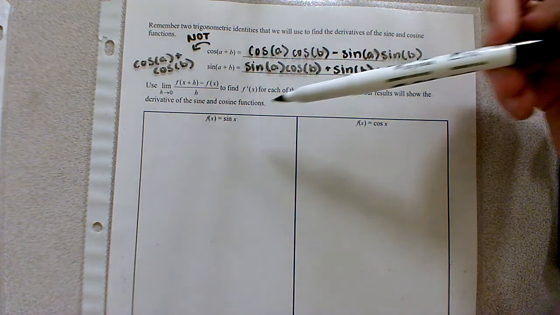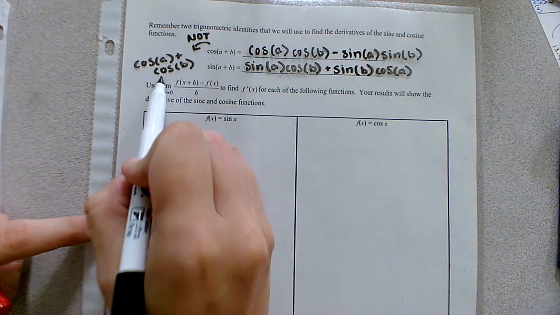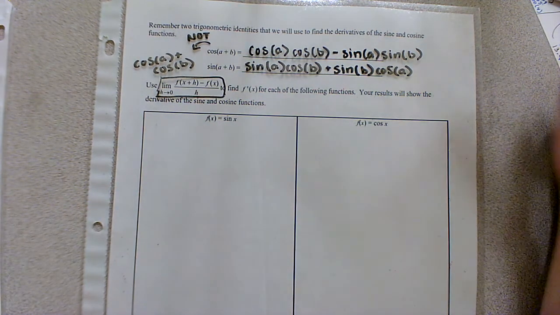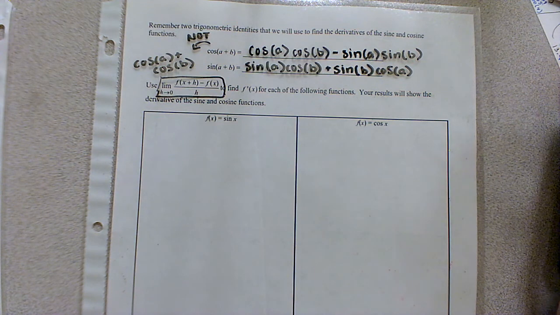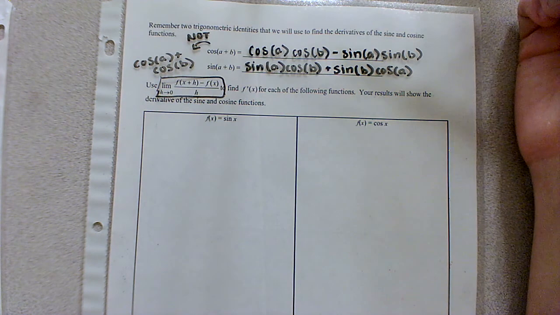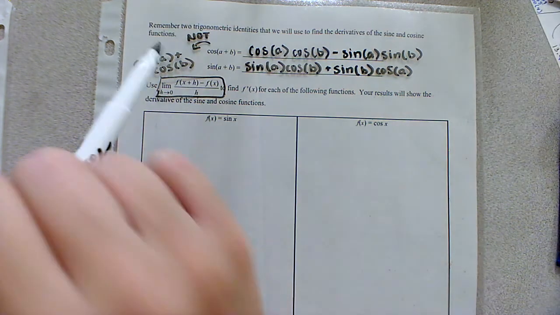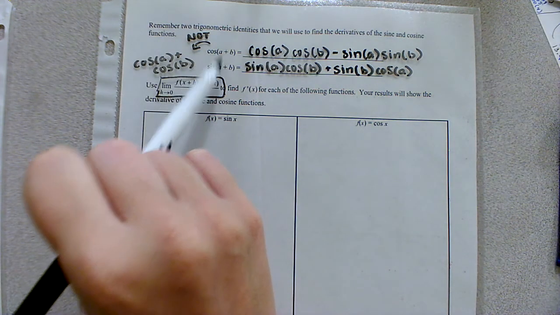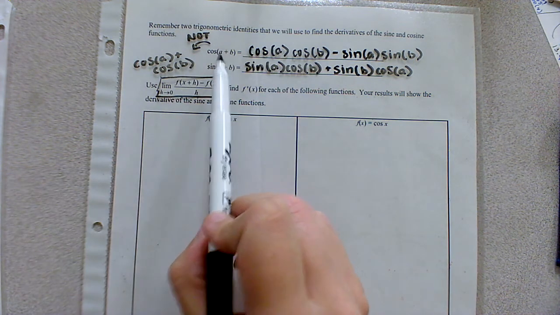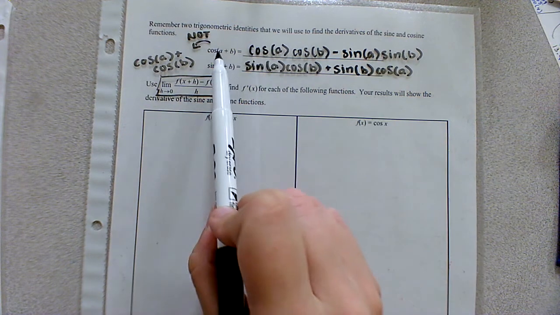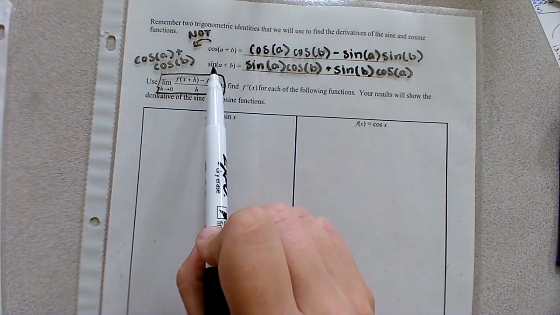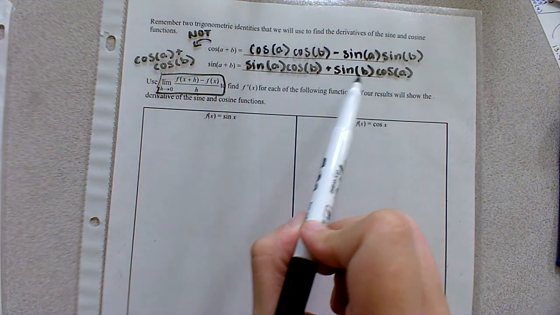And in order to develop the derivative for sine and cosine using our limit definition of a derivative, we're going to have to use two identities. There were many identities that you went through last year in your pre-calc class, and these may look familiar or maybe they don't, but we're going to use these two today. What they're basically saying is if you are adding two things within a cosine or a sine function, you can break up those two quantities as such. If you're adding two things within a cosine function, you can use this identity, and if you're adding two things within a sine function, you can use this identity.